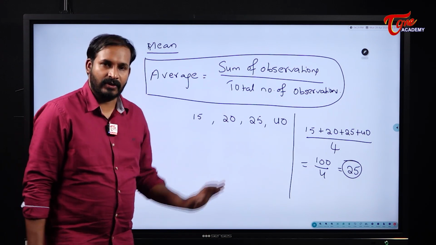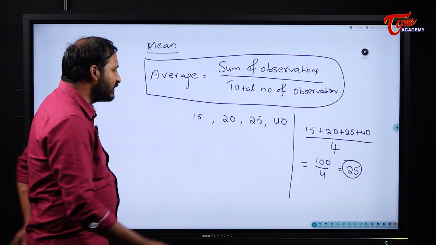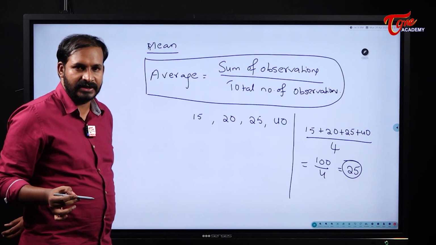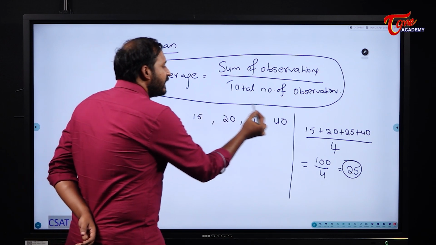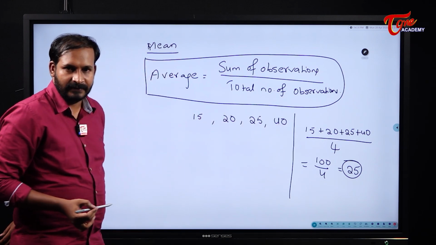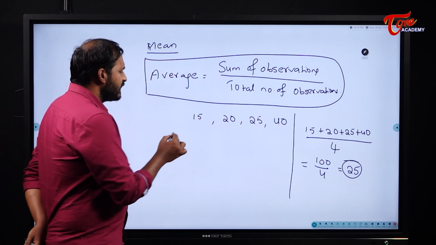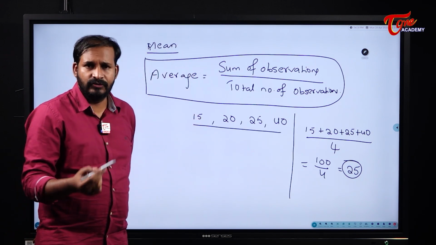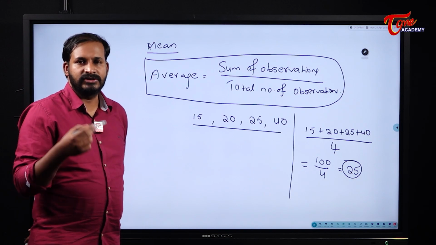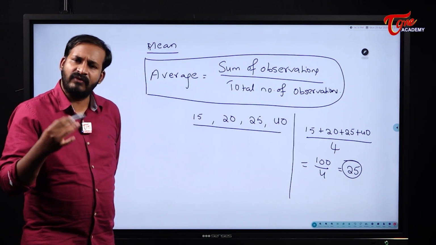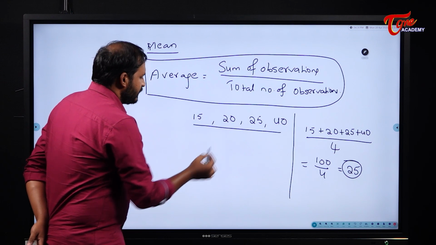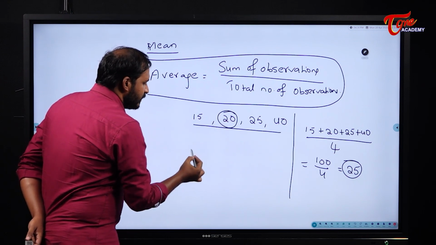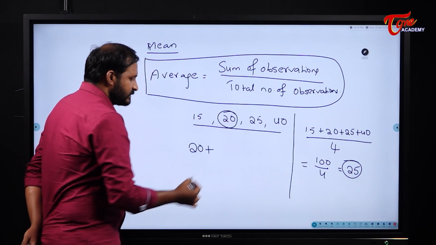Now that is one process. The other one is very, very important, students. Please observe here. It is up to you. Take anything as an observed value. Take anything as an average initially. We can call that an assumed mean in some terms, or an assumed average, whatever it may be. For example, I will take 20 as my base.